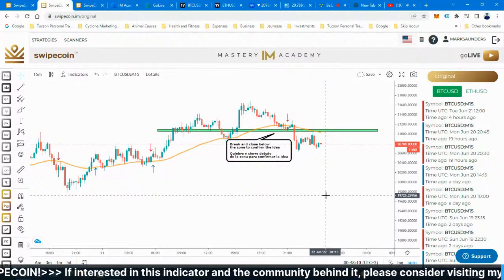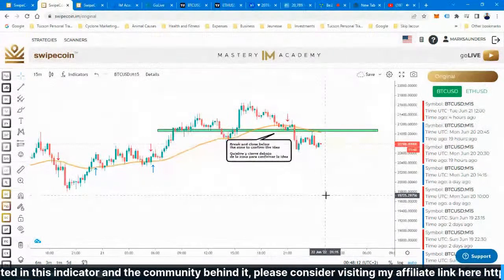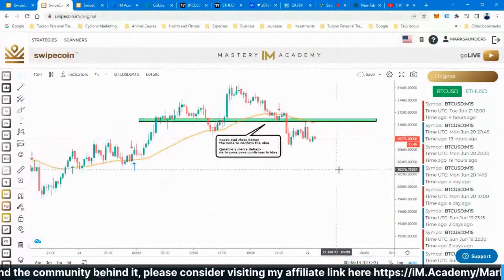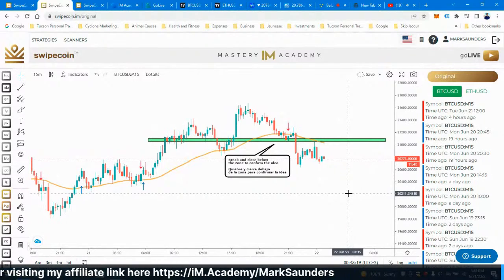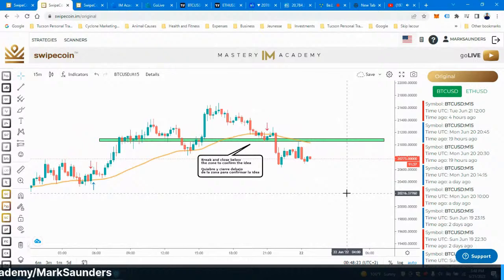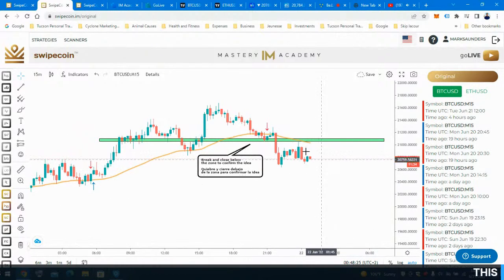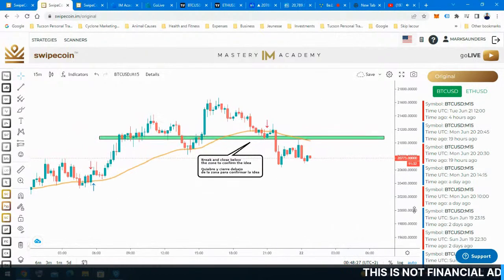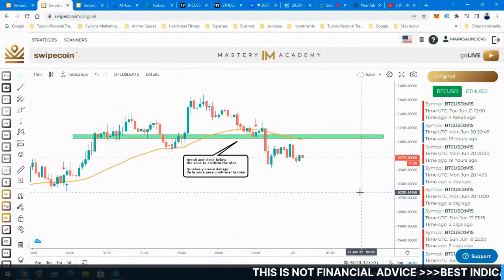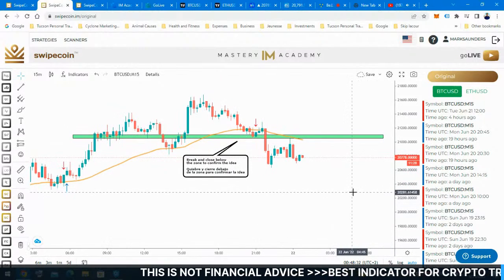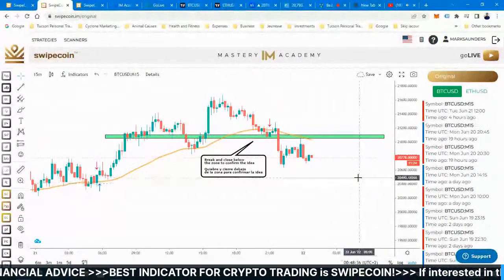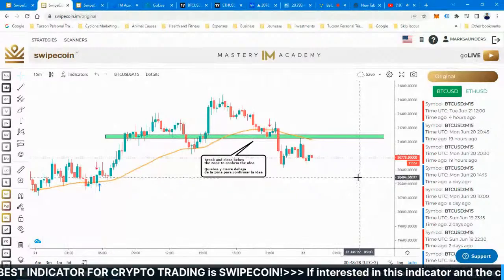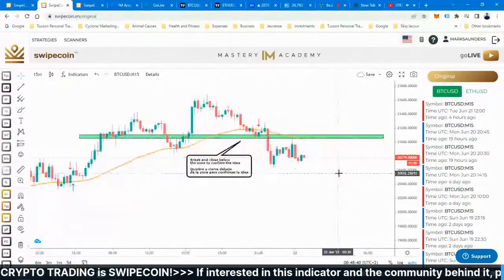So this is Swipecoin. And right now, currently, if you just look at it, sometimes the actual system itself will give you a trading idea. I'm about 5% up in a short right now, just following this and some of the other things. But I'm going to show you exactly how you can create some zones, what they call resistance zones, support zones, and then you can just learn for yourself.